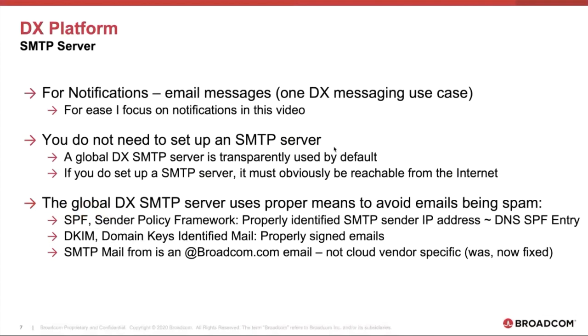The provided SMTP server uses SPF, sender policy framework, to properly identify the IP address of the email sender through the use of our SPF DNS entries. And it uses domain key identified mail to properly sign emails. And it uses a valid Broadcom.com email address for the SMTP mail from attribute. All this means that it's fairly straightforward for you to set up your mail filters. And it also means that you can easily avoid the emails ending up in your spam folder.